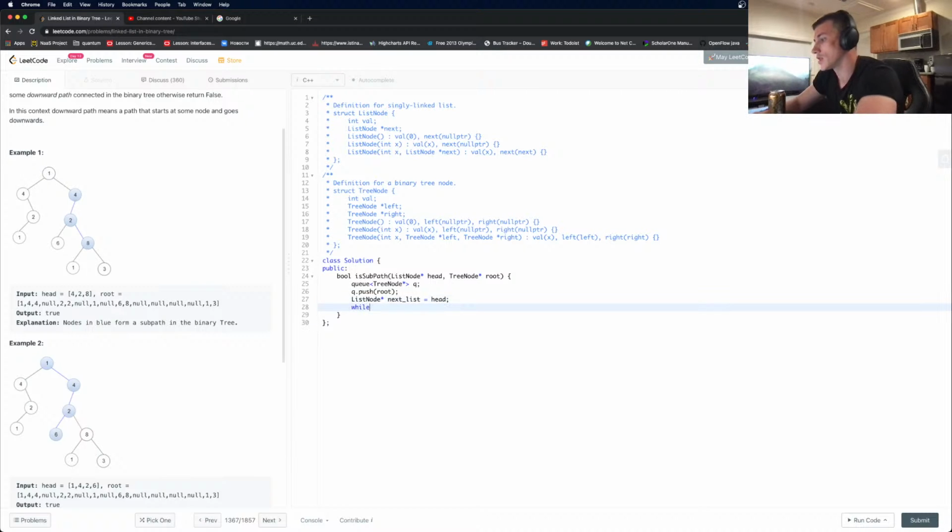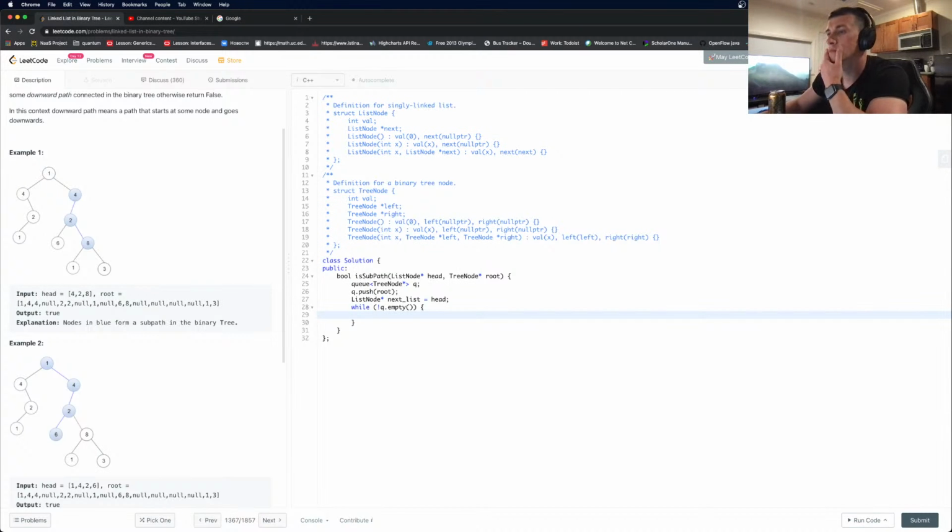And while queue is not empty, we do this. We can use auto next tree, right?